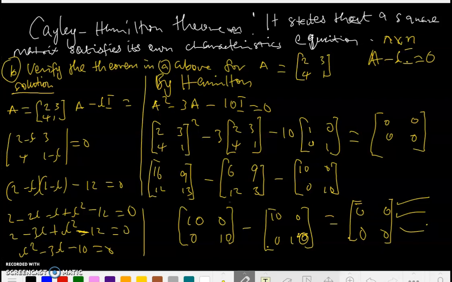So let us now continue with parts 3 and 4 of question 5, and we are going to be dealing with the minimal polynomial. We are to define what is meant by the minimal polynomial of an n by n matrix A over a field F. And after that, we are to find the minimal polynomial of a 3 by 3 matrix. We will continue that question in the next video.